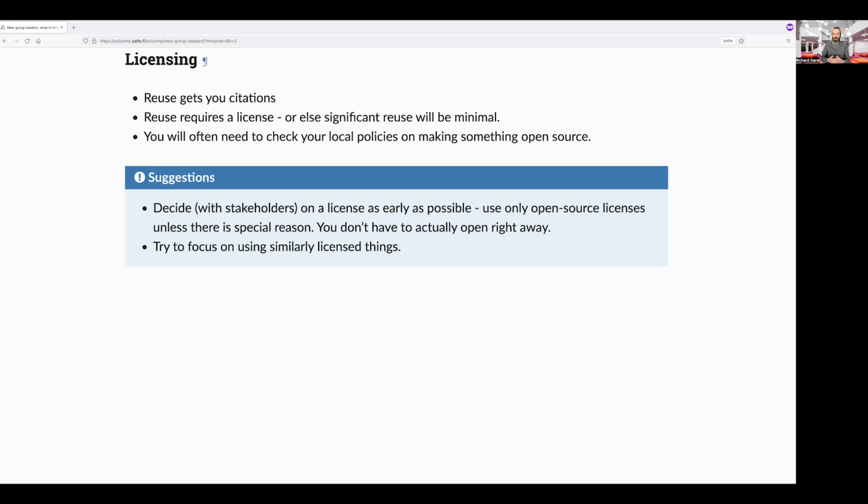Maybe at Aalto, you can decide on an open license yourself if you talk to all the stakeholders, as in the group leaders and the people that have done the work. Otherwise, ask for the practices. And when you're reusing other things, try to make sure they're also openly licensed. Otherwise, you won't be able to improve them and reshare them later on if needed.